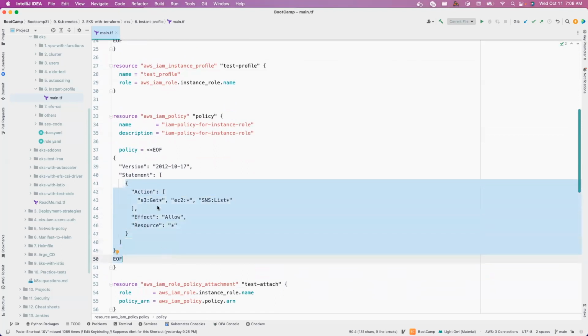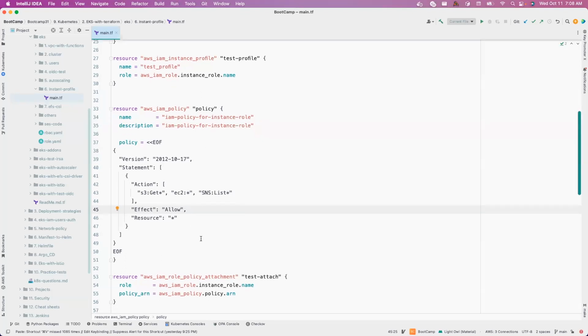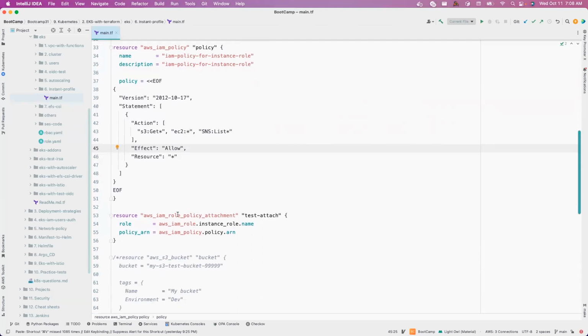We are putting S3 get, EC2 full permission, SNS list. These are the only permissions that we are putting in that instance role. This is the policy, right? Then we are attaching that particular policy to the role.